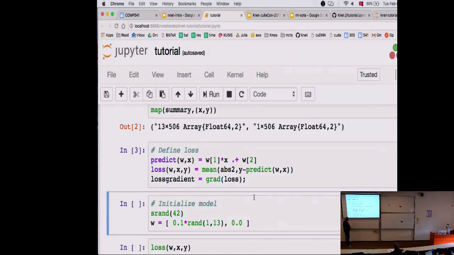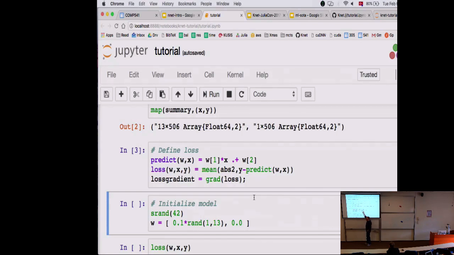And in this case, I define loss to be a function of W's and X's, my weights and inputs, and also Y's. Y is the correct answers, right? Y are the real prices in the data. So if I use this predict function to calculate what the housing prices are, to predict them from my model, and then take the difference between the real Y's and the predicted Y's, and take the absolute value squares, and take the average.